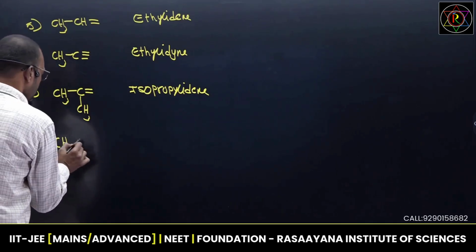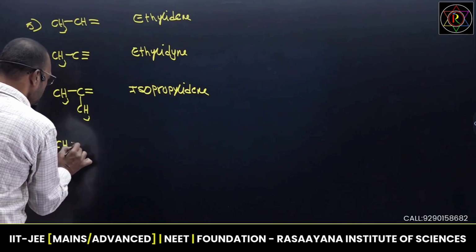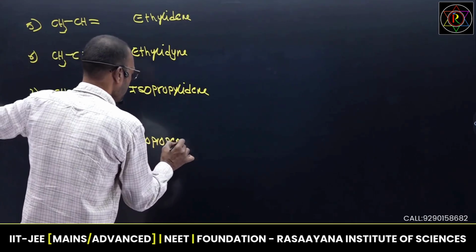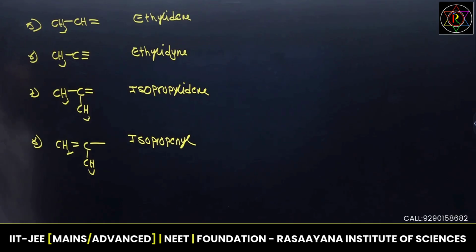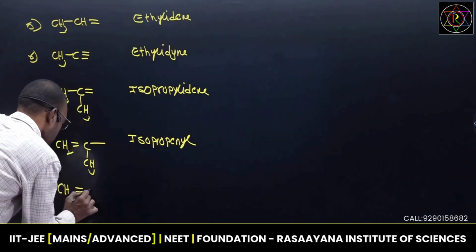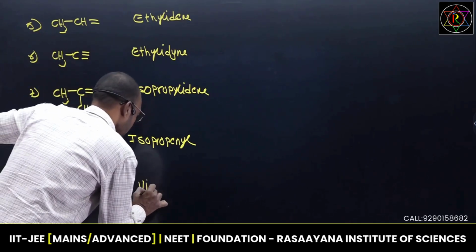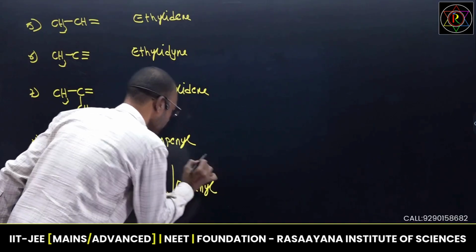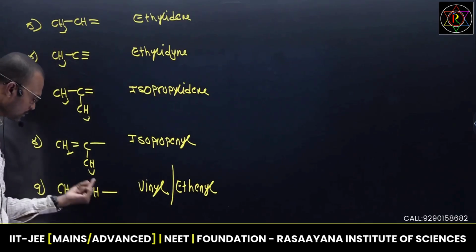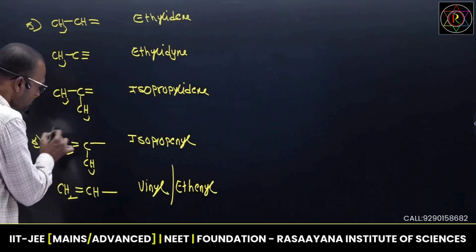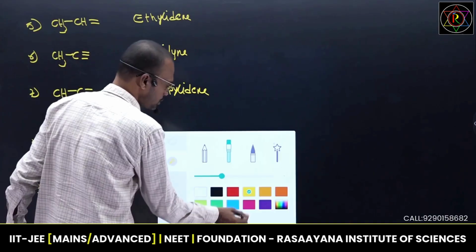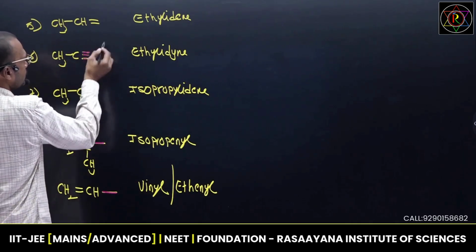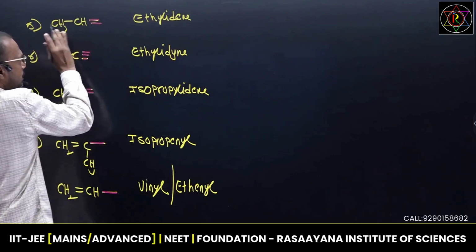Okay. Then see, carbon-carbon double bond is present, and this carbon attaches to CH3 and this one. So this is called isopropenyl. Isopropenyl. Suppose carbon-carbon double bond is present, this is called vinyl. It comes from ethene. This is called vinyl. Also called ethenyl. Vinyl or ethenyl. This substitution attaches to parent chain. Remember, it is a substitution attached to parent chain. This bond indicates that it is attached to parent chain. 3 bonds attach at a time to parent chain. Here also 2 bonds attach to parent chain.